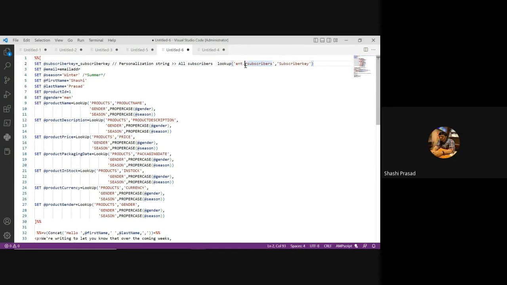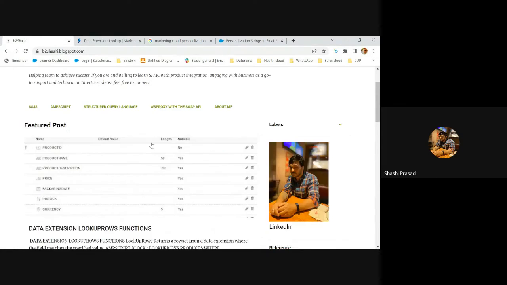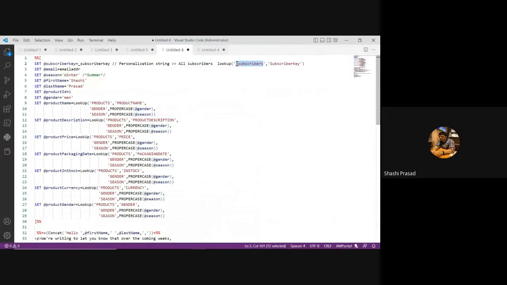Even if you write this, the syntax is correct, but what it's going to do is return you null. If you go through my blog, I'll try to send you this one someday, you'll see the difference between ent.allSubscriber and underscore subscriber. I have written it in big detail. You can see it in my LinkedIn post also. You have to just scroll a little down, but you will see these details.